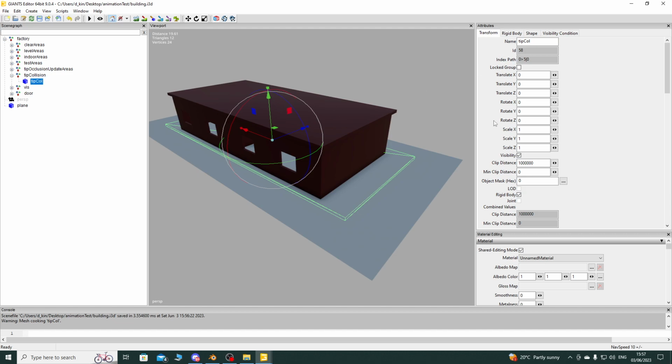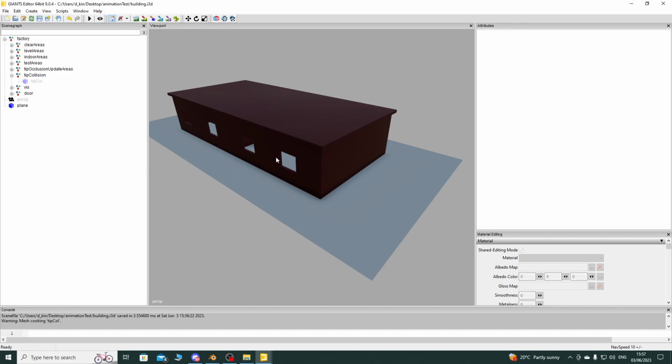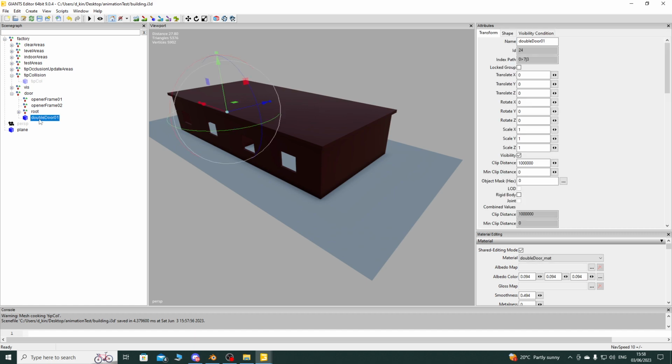So that's good. And you can even come in here if you want to turn the visibility off, so it's not visible in the viewport and everything. But that's fine. So that's all good. So go ahead and save that. And I think for this, what I'm going to do is I'm just going to cheat here. I'm going to just click on this.